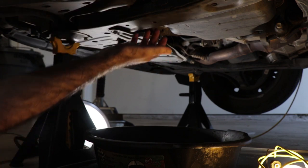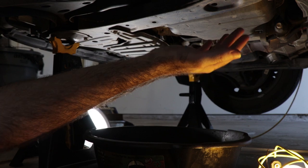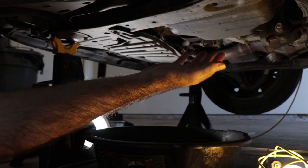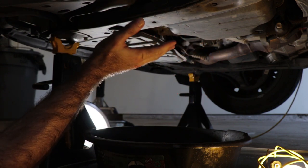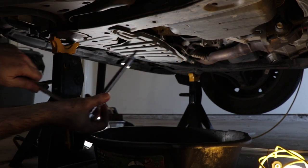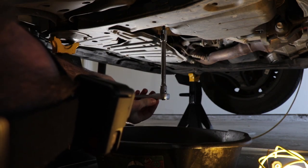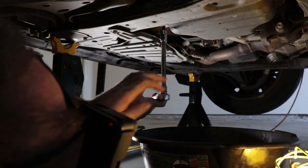So what we gotta do first is we're gonna remove this and get as much of the fluid out of there as we can. Because obviously this is a big surface and it's got 15 bolts that hold it in, and as we remove those, the fluid's gonna start coming out and it makes a huge mess. You take a bath in the transmission fluid. So the more of it we can get out of there first, the better. So first step is to remove this plug. And it's a 6mm hex bit that's required for this. There we go.